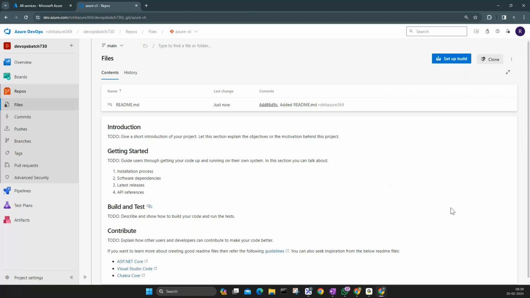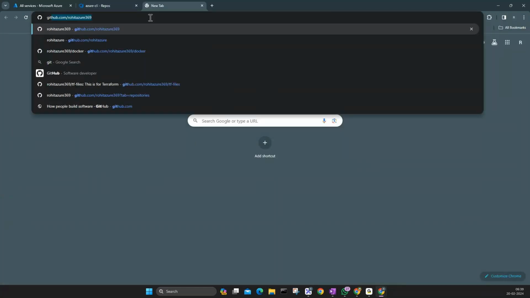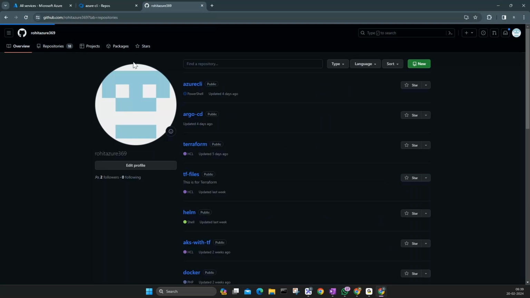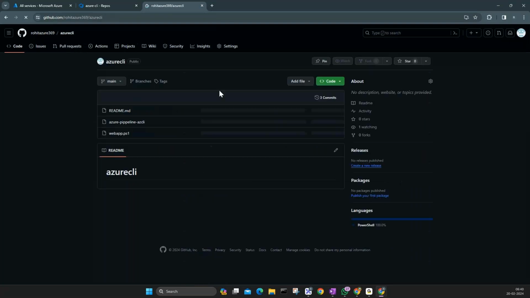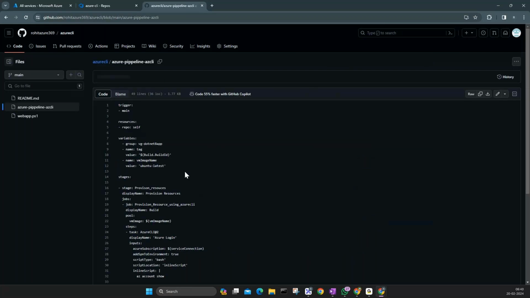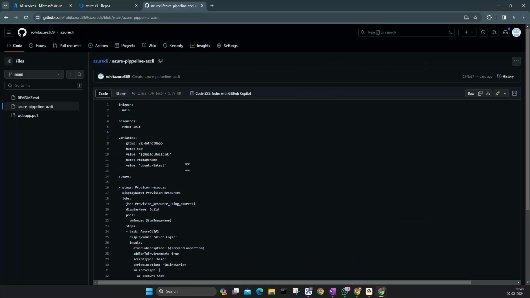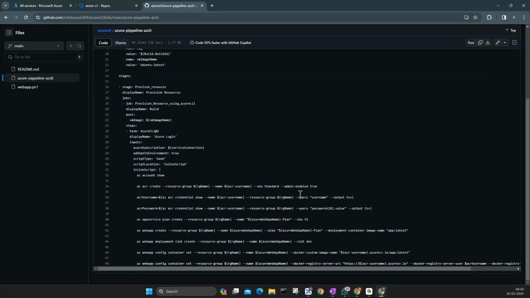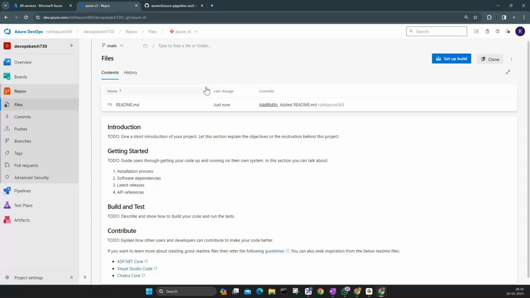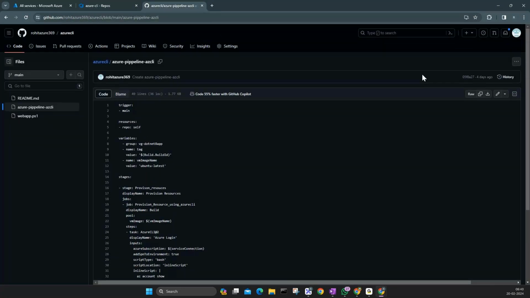We have a complete Azure CLI thing. I have already mentioned this in my Azure CLI. If you go back here in my repositories, I should have this Azure CLI as a repository which is already there, and I have already given you the Azure CLI code, which is already there. You can see here all the information is already provided. But let's go ahead and put all this information in this particular thing. So first of all I can use this and import this one rather than creating one. So let's import this existing one.